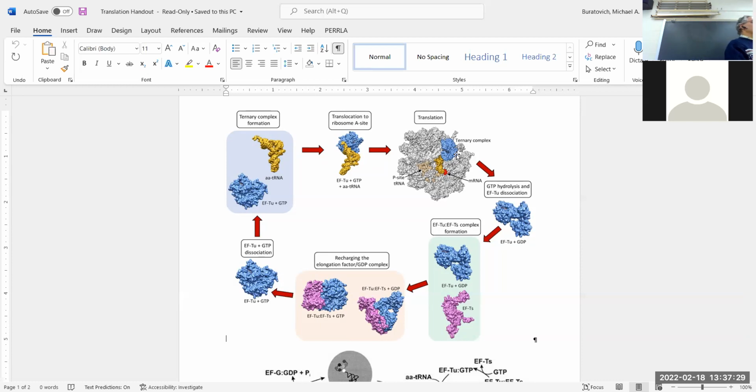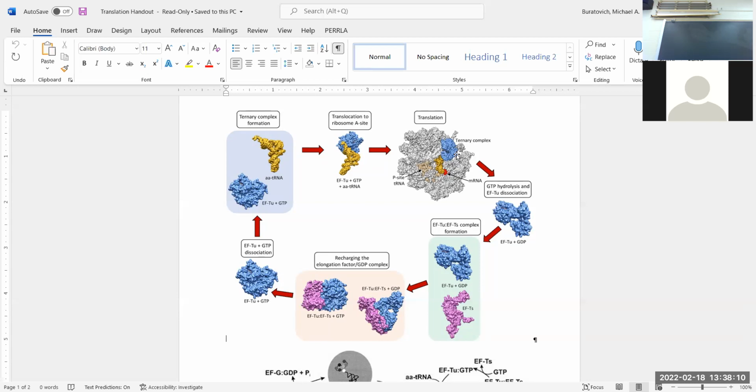The GTP is hydrolyzed into GDP and inorganic phosphate. Because bringing that charged tRNA to the ribosome requires the input of energy. Also, for it to be properly bound there requires the input of energy. The energy is in the form of that GTP, which is hydrolyzed. And remember, GTP is not hydrolyzed if that's not the right tRNA. If it's not the right tRNA, then it just bounces off and goes away until it is the right tRNA.